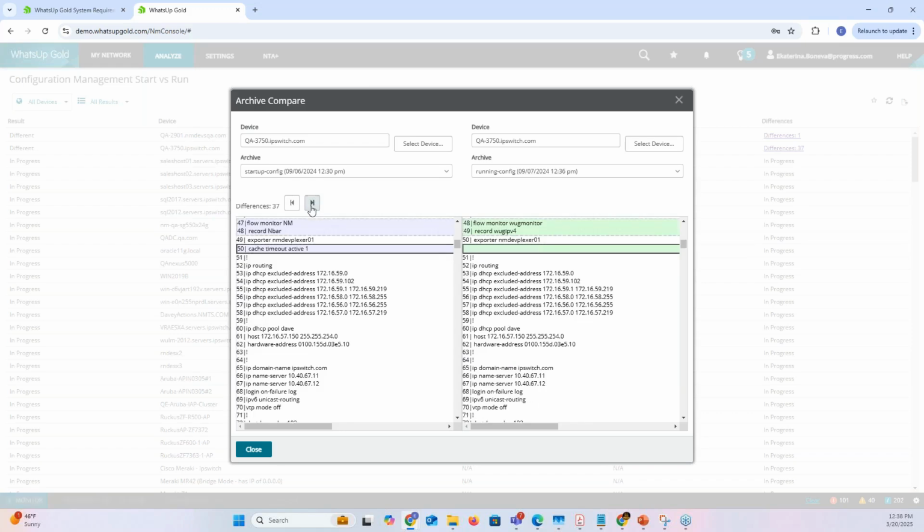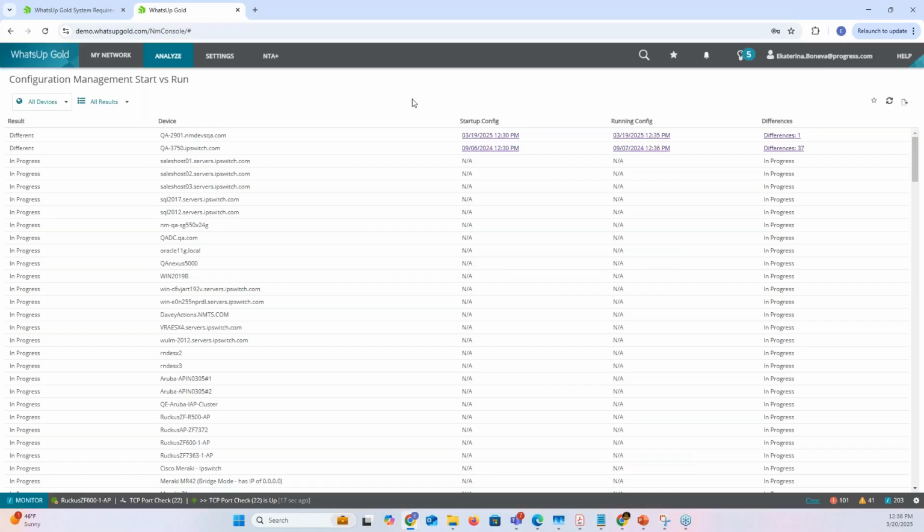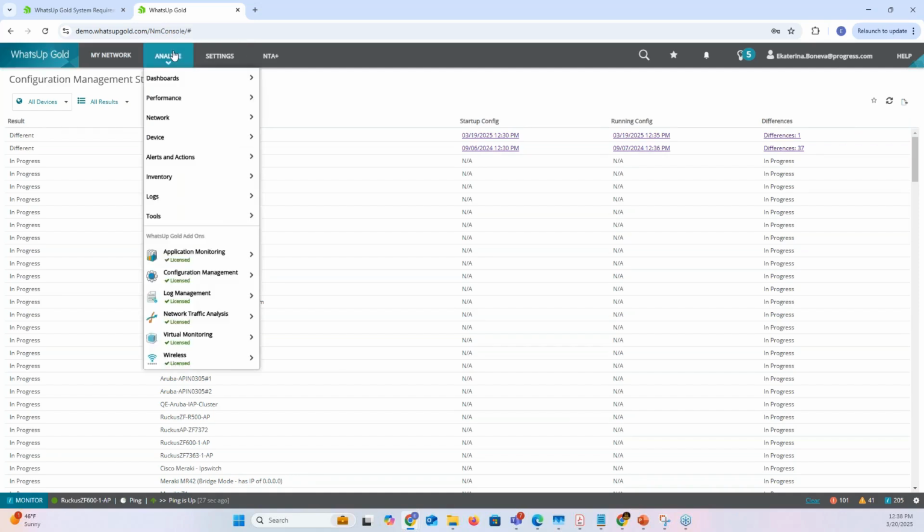So I'm able to see exactly what has been changed on a configuration level. As I said, this is reporting that's done automatically by WhatsUp Gold. It shows me automatically where and how many differences there are between the startup and the running config, and I can briefly see it here, but then I can select and go deeper into it.